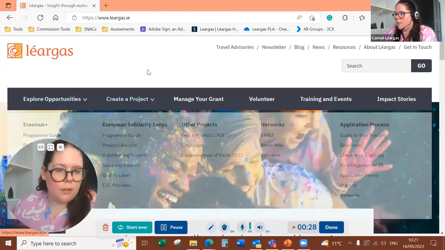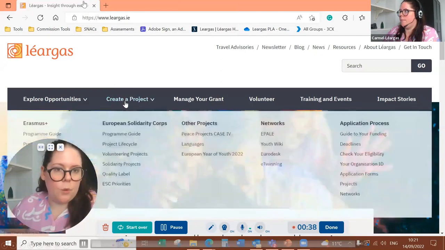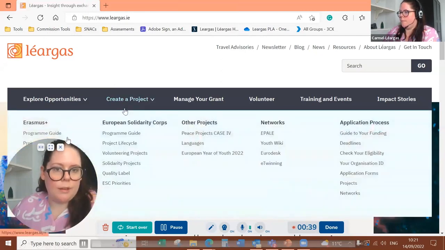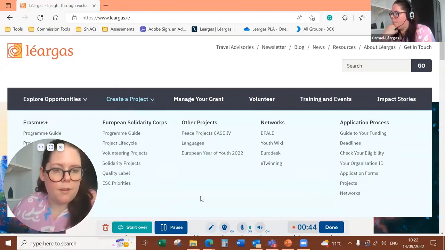First thing you should know, and you probably know this already, I presume the majority of you have started your application form. If you haven't, I advise you to do it sooner rather than later because there's only 20 days left to apply, and it takes a lot of cooperation and discussion with your partners to ensure that you submit a good quality project as well.